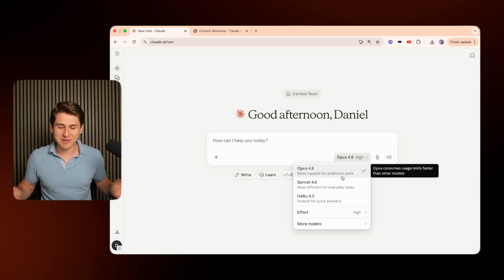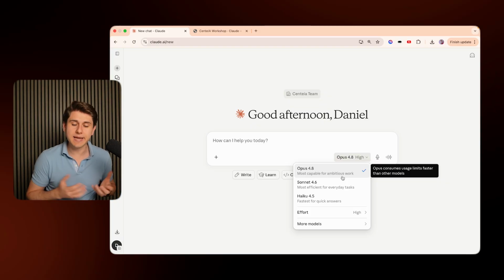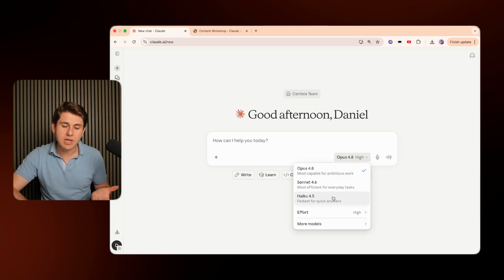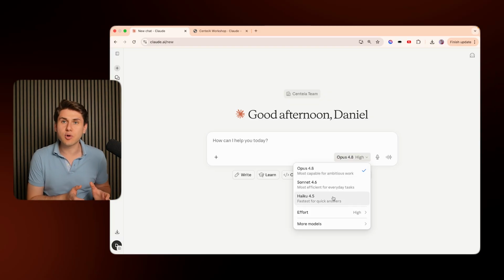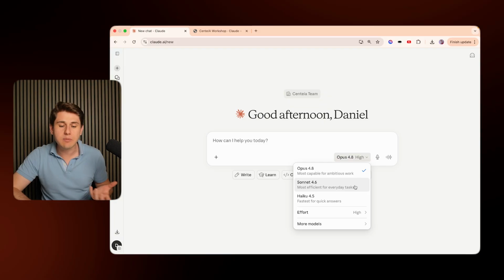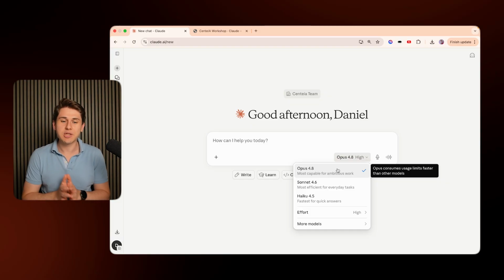So stop doing this. You need to think, what task am I doing? And based on the task, I will then execute. For example, if I'm doing a basic task like rewriting something, I would use Haiku. It's the fastest, it's going to give you a quick answer, and you don't need much reasoning power in order to do this task. If you are, for instance, reviewing a contract or writing up a proposal, I will use a model like Sonnet. And if I'm building, let's say, some code, making a website or something a bit more advanced, then that is when I will use Opus. So depending on the task, I'm going to switch between models.